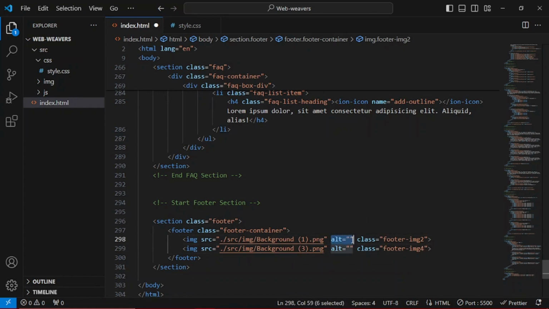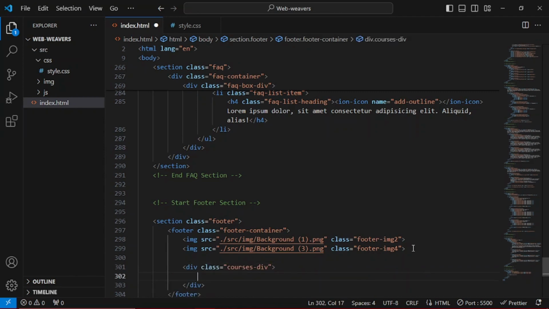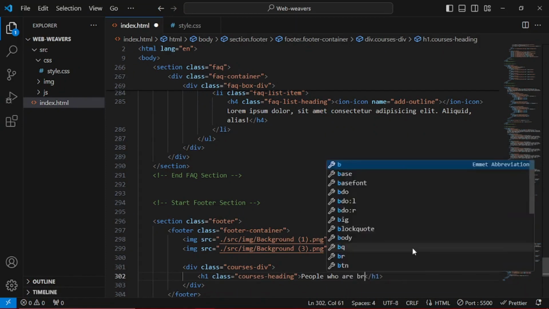Then the next thing we have is a div with the class of courses div, and inside that we have an h1 with the class of courses heading, and the text is people who are, and then we have a line break, then ready took this courses.